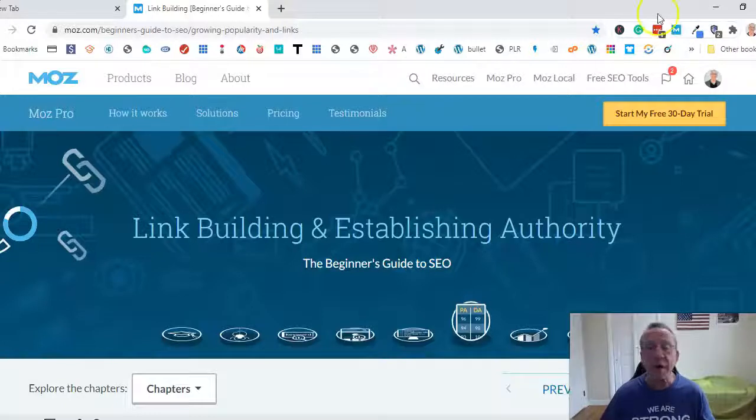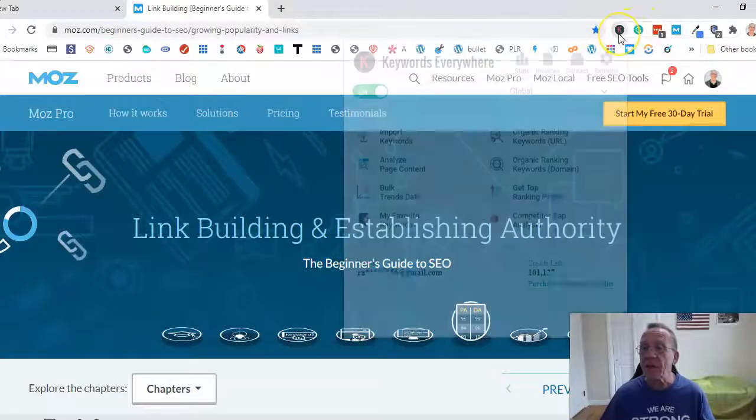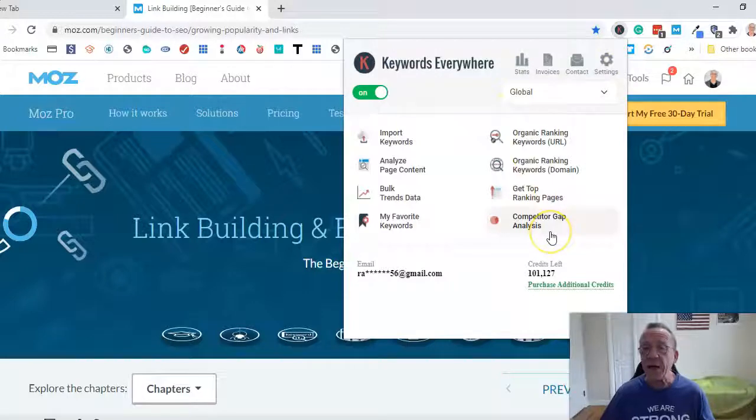Also, the tool that I use is called the Keywords Everywhere tool. Now, this tool right here is the one that costs a little bit of money. It costs you $10 for 100,000 searches. I've had this for over a year and I just renewed my 100,000 searches. Just know that with the 100,000 searches, you lose whatever you don't have after a year. So if you're using this toolbar for a year and you still have 2,000 or 3,000 searches left on it, you're going to lose them and you'll have to buy 100,000 more, because that's the least you can get.